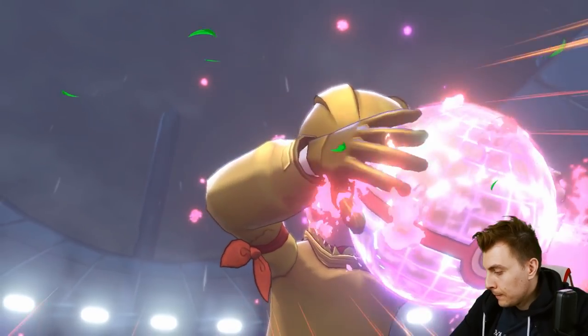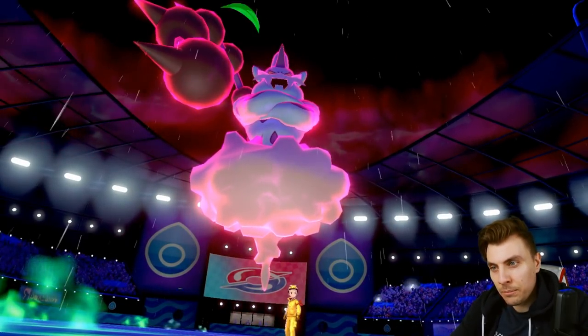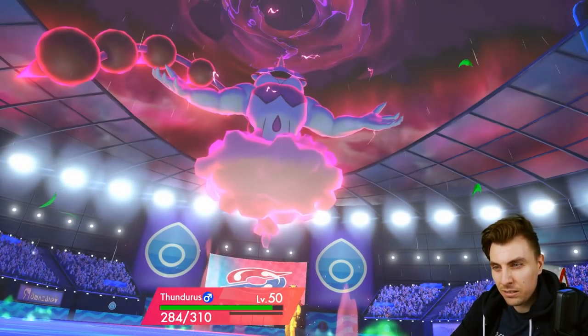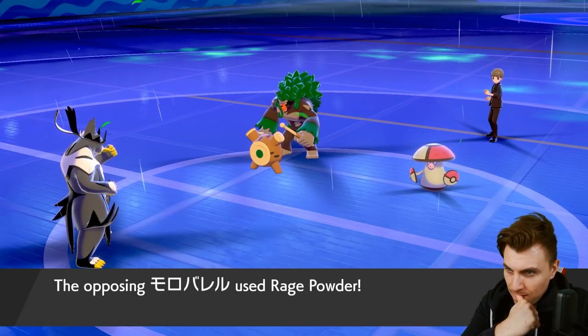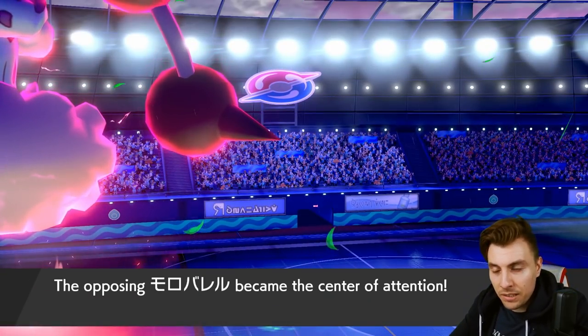But with Urshifu, we're kind of all right. We just need to get a bit of chip damage onto Amoongus, potentially, if it is Sash. But I don't know if it will be. But they're definitely going to Spore Thundurus here. They're Rage Powdering. That's interesting. Okay, well, that makes things so much easier for us.